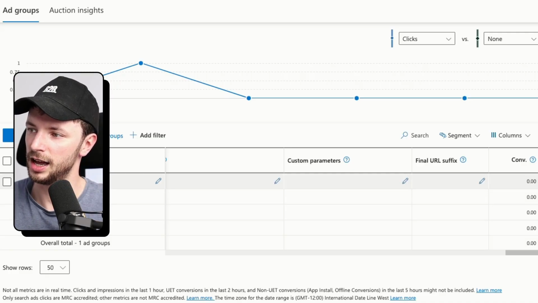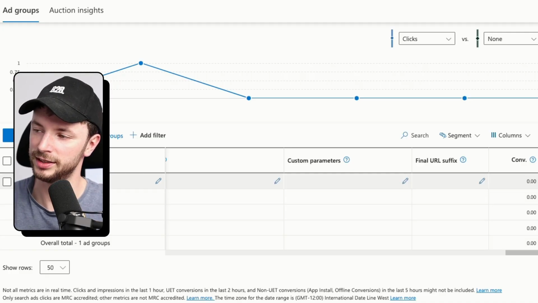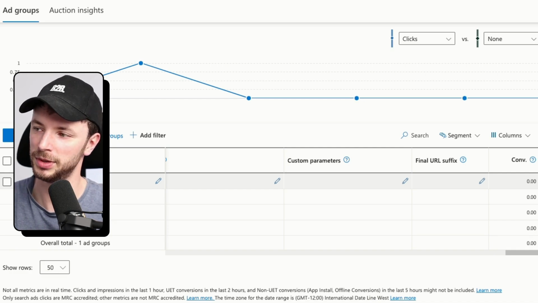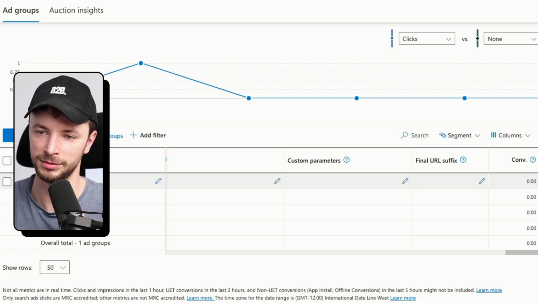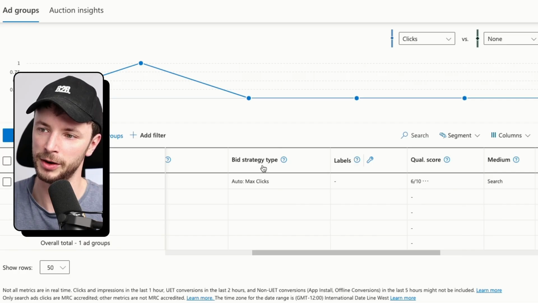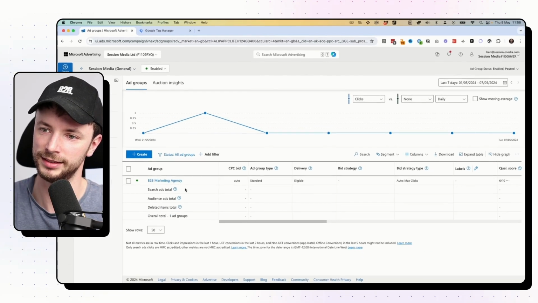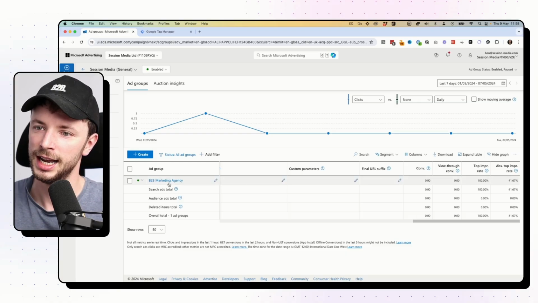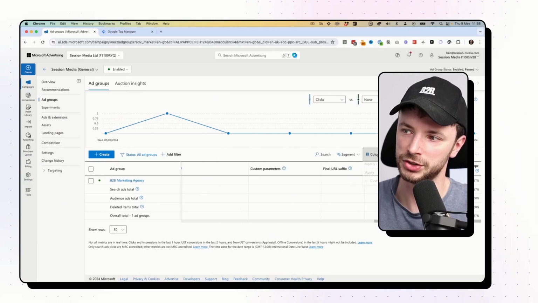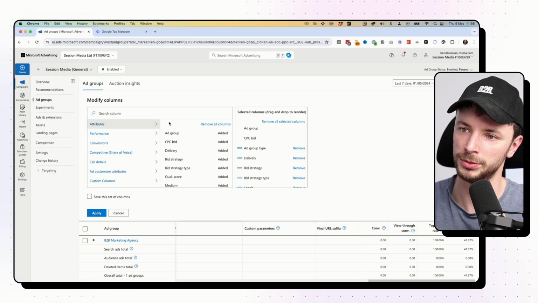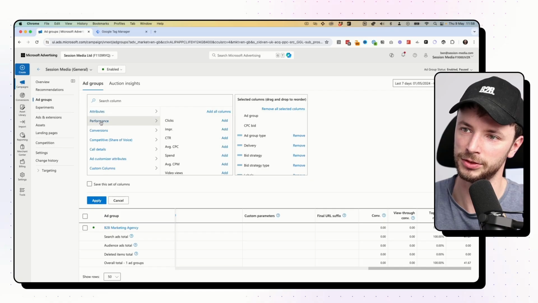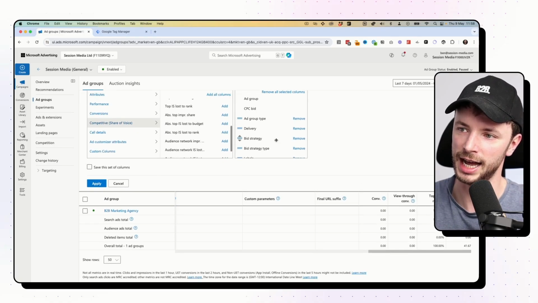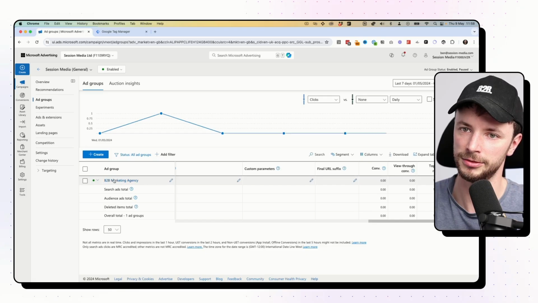You can see absolute top impression share, which is how many times the ad has appeared absolute number one versus how many times it could appear, which is 41%. And it's actually appeared every single time, where we've done this very small, I think 1 or 2 days test for a very exact match term, just to show you. Now, if you wanted to change these columns, you can go on to modify columns just like in Google and look at all the different performance metrics, share of voice metrics, which you can add to this column, which you can see within the field.